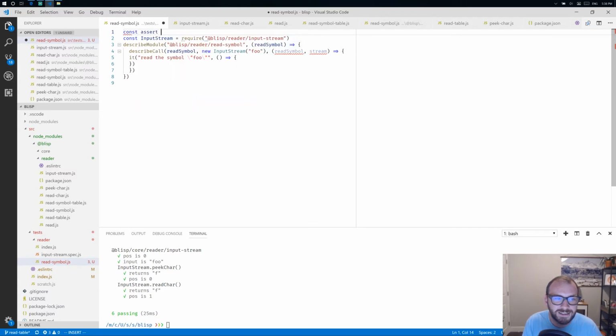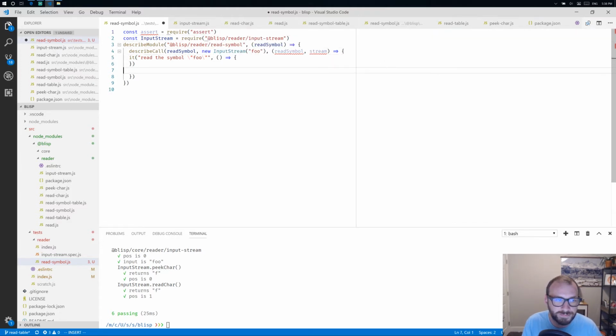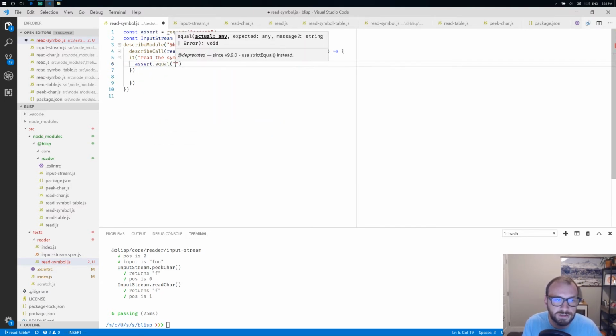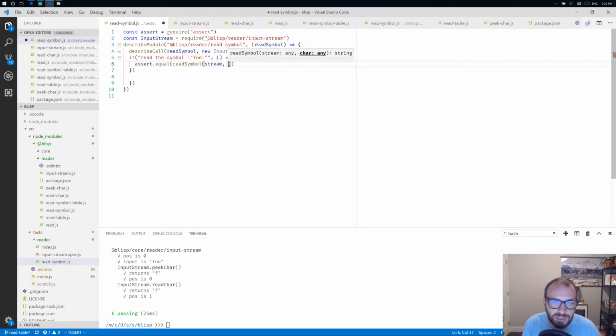All right. Let's grab it before VS Code decides that it should autocomplete random stuff. And jump in here, and so we're going to assert equal read symbol stream. Yep.